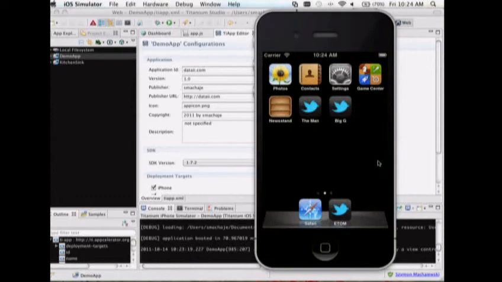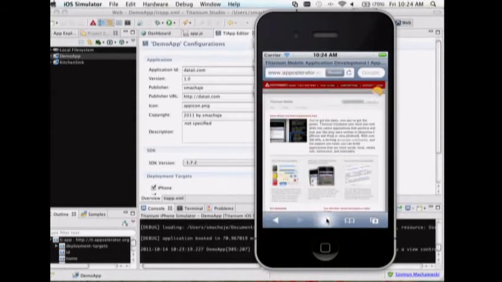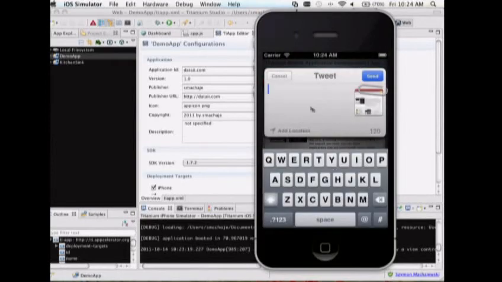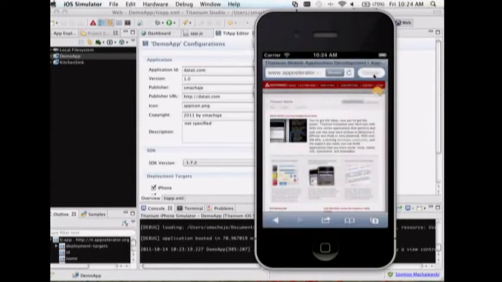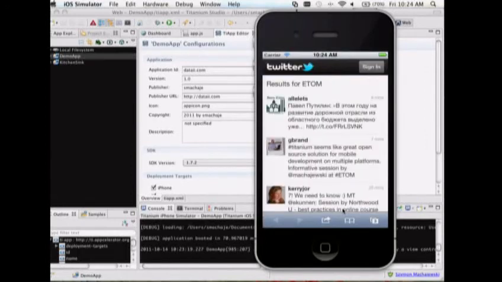Let's see. What I can do from here is I can say, let's go to this website, and I can now in iOS 5 I have this tweet button, so I can do that, and I can say... You get a full-size keyboard. That's right. That's one advantage. Yes, you can type much faster. And now we, of course, created an actual tweet that's going to be shared on the Twitter site momentarily.